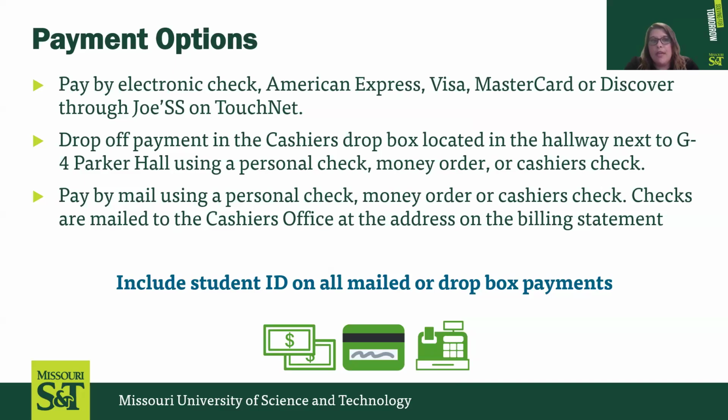For our payment options, we have the option online with TouchNet to either pay with an e-check or with a credit card. We do recommend the e-check over the credit card because with the credit card, there is a credit card processing fee of 2.85% that is assessed. So it's definitely a lot cheaper to do the e-check option, and we definitely recommend that over the credit card.